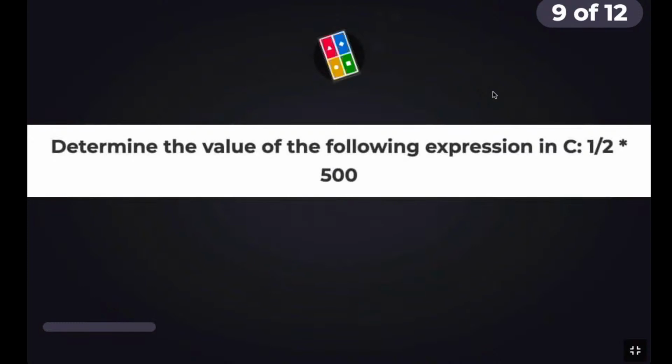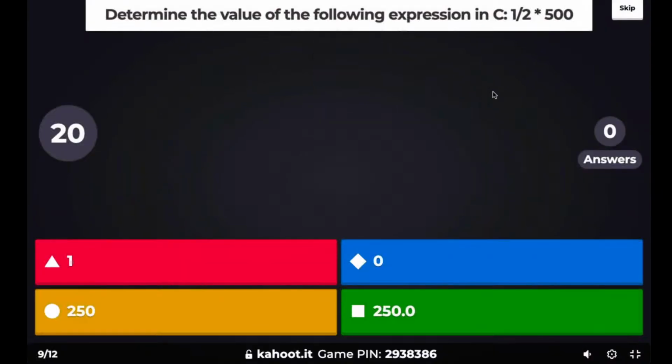All right, question 9. What is the value of the following expression? 1 over 2 multiplied by 500 in C. So it's just math. The limit does not exist.